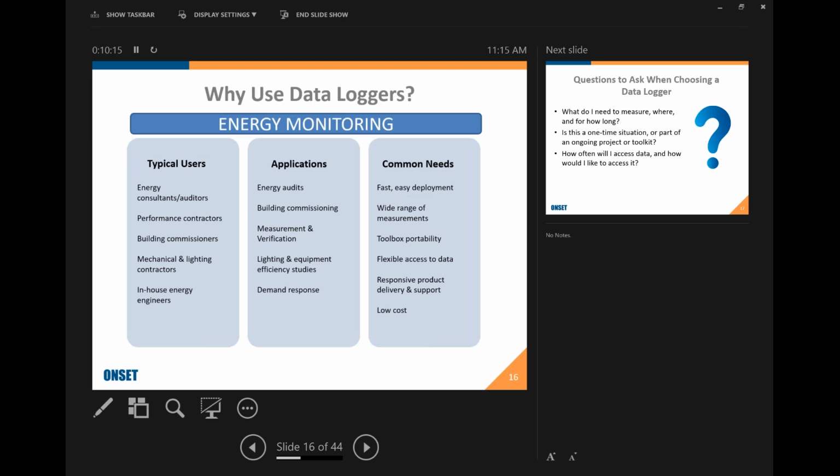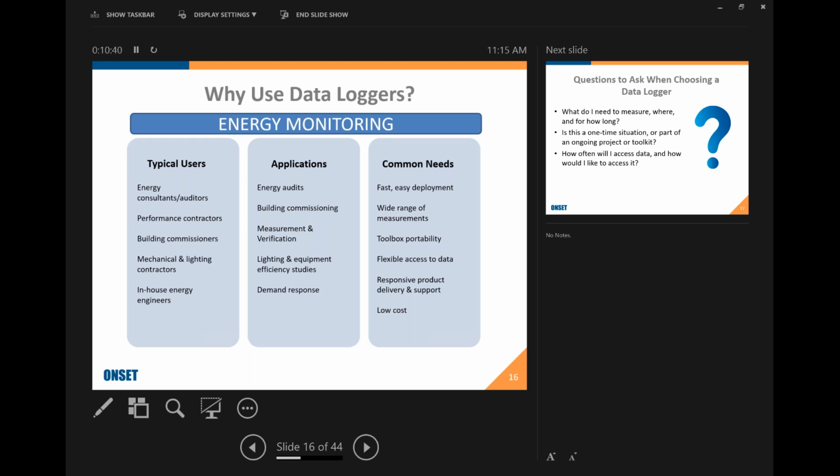So why use data loggers? Typical users of data loggers in energy monitoring are energy consultants, auditors, anyone who's doing any kind of performance contract. Applications could be measurement and verification, light and equipment efficiency studies, demand response. Really the common need of a data logger as an independent evaluator is the first and foremost thing that a data logger can do.